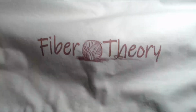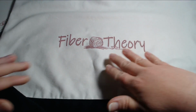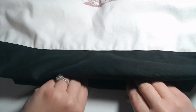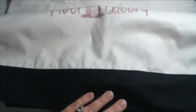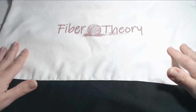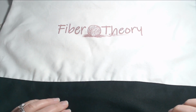But I wanted to get an idea of what they would be like, and how the logo comes out on the actual fabric, which I think turned out fantastic. Again, this is another item through Vistaprint. And unfortunately, their bags are not exactly what you'd call cheap. So for me to get something like this in bulk, I'd have to know that I was going to sell many of them. So we'll have to see what happens in 2020.